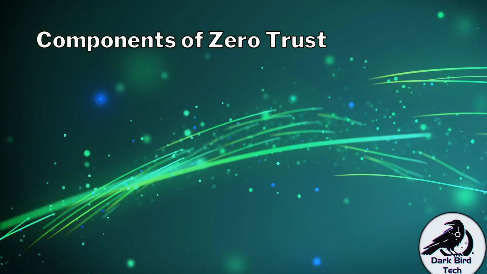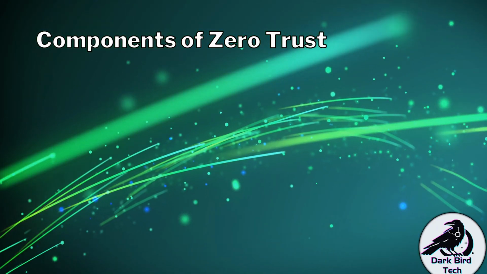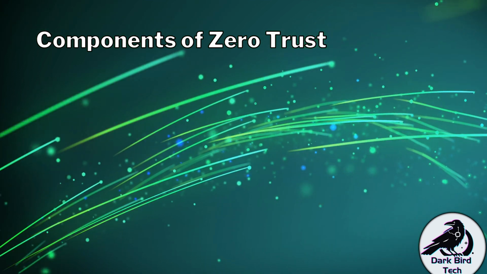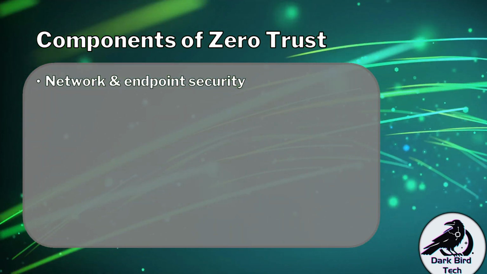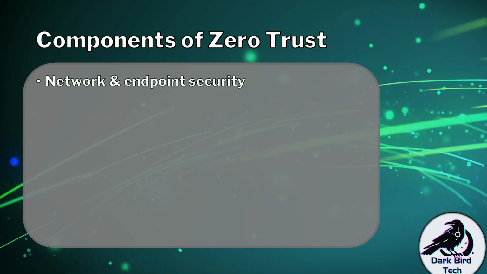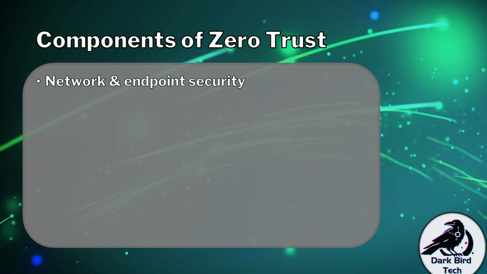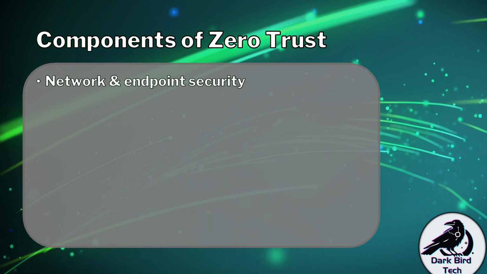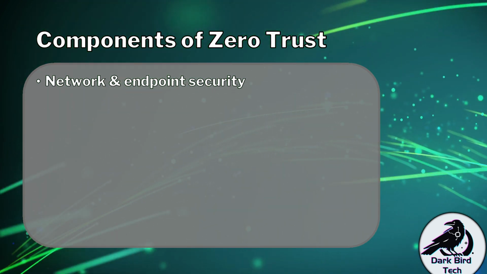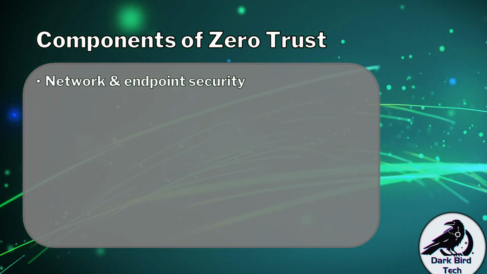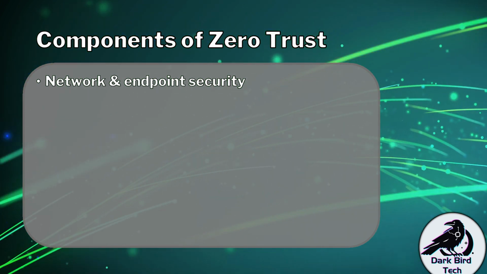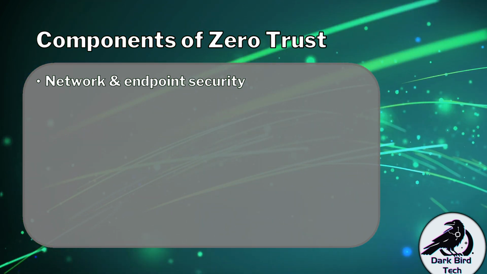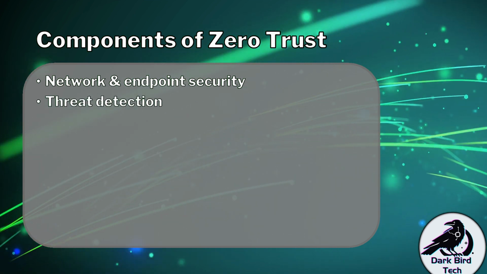So, what gets involved? What are the components that make up a zero trust environment? Well, first of all, good networking and endpoint security needs to be implemented. Things like detecting a new device, validating whether it's known or not. If it's known, okay, cool. Is it a good known? Is it a bad known? Stuff like that. If it's not known before, okay, let's find out who does this device belong to, stuff like that. Then, threat detection.